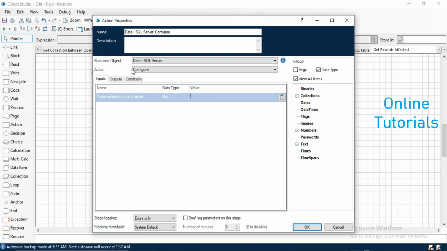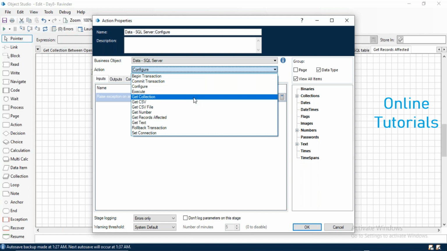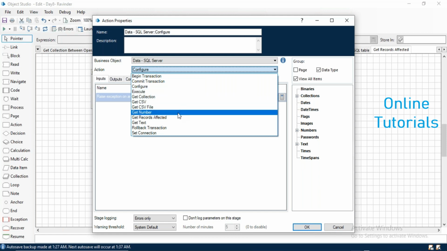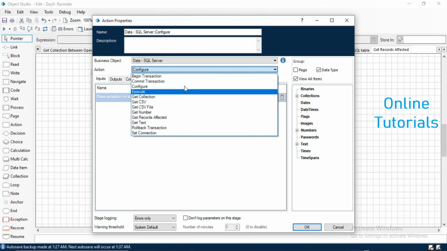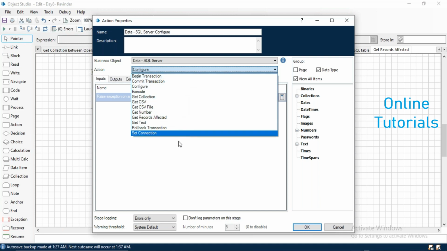This is basically the action which is going to capture any kind of exception of your SQL server. Then we have execute, collection, get number, get text, rollback, and set connection. Okay, so all these commands are basically related to your SQL server.